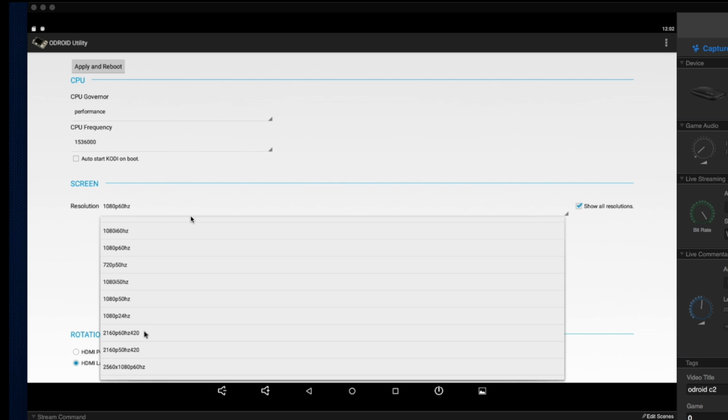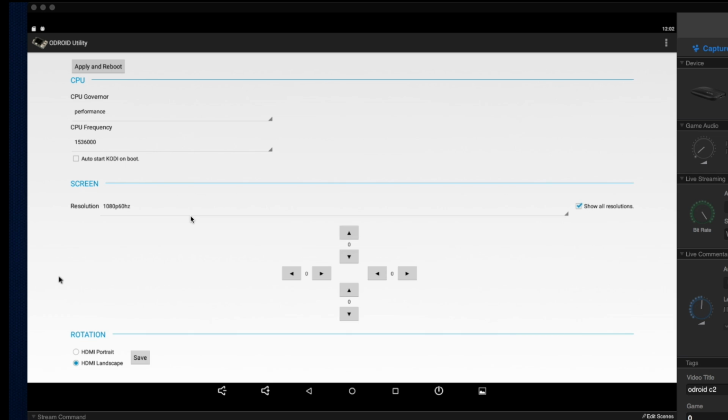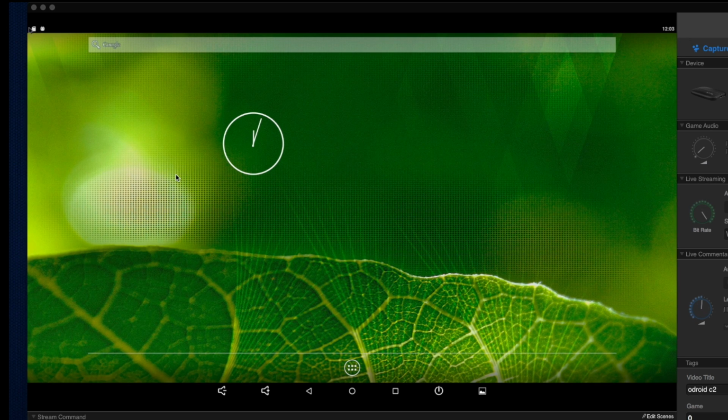Take note that you can actually go all the way up to 4K. Now, for my recording software, I'm going through the Elgato. I can't do 4K. It won't display, but 1080p is fine. Hitting escape twice will get you back to the desktop. So let's go ahead and take a look at the application that I ran last time on the Pi, and we'll see how it runs on the ODROID.